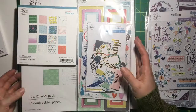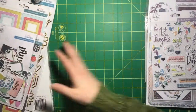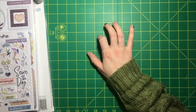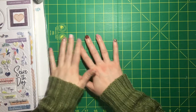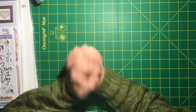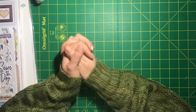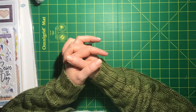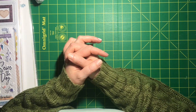I snagged some more Pink Fresh Studio, so now my Pink Fresh Studio drawer is pretty full. I think I'm going to dip into some of that for a page pretty soon. I'm excited about some challenges that are coming up, so stay tuned for some videos from me in December, hopefully. But yeah, I definitely think, if you guys remember from my Felicity Jane grab bag opening that I did last week, or on Sunday, it was Sunday, yeah.